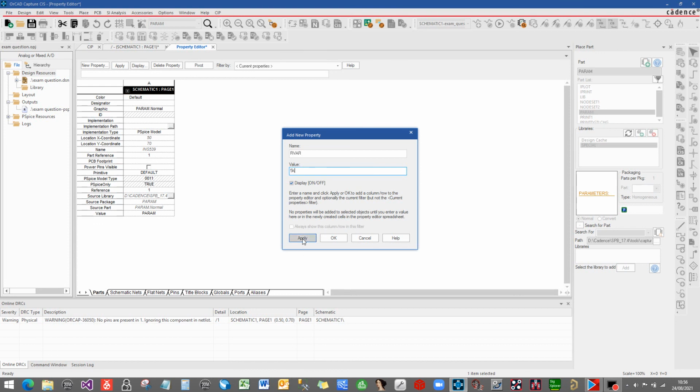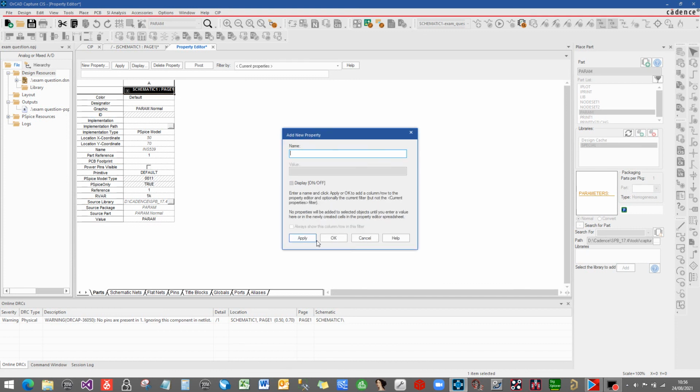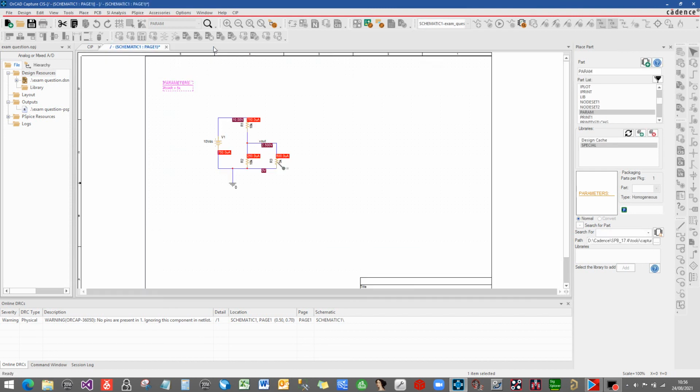So if we apply it, and because I said display on, a little window will pop up and I want the name and value displayed. Okay, so now it's asking me, do I want to put another one? No, I don't. So hit cancel, close the property editor, and there we go.